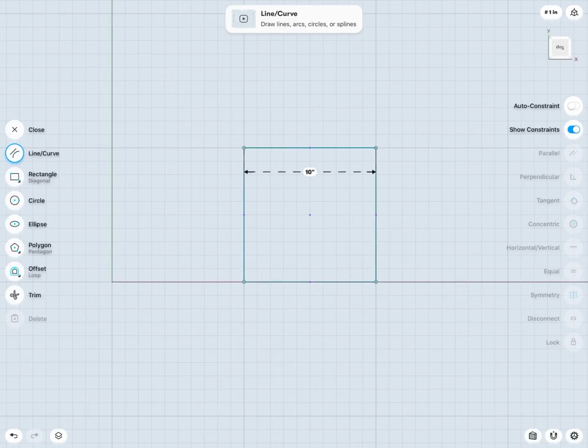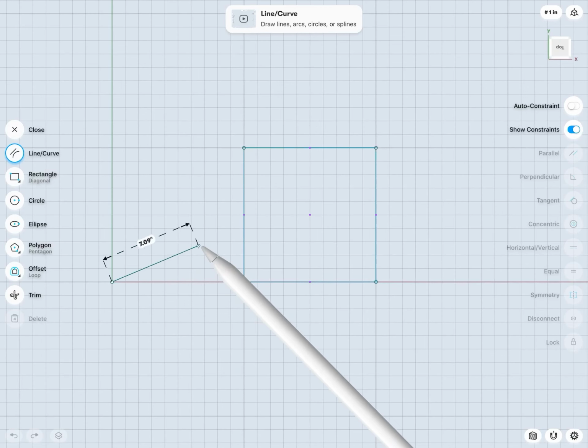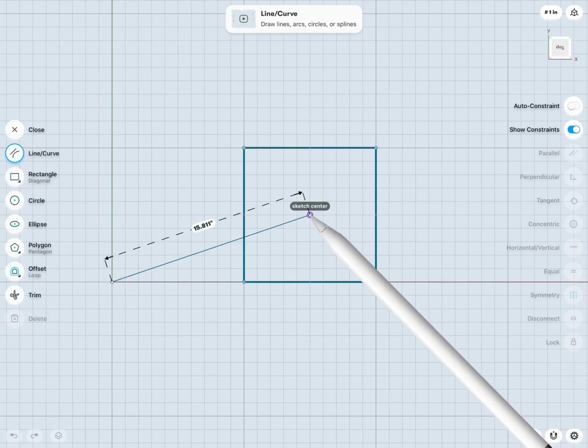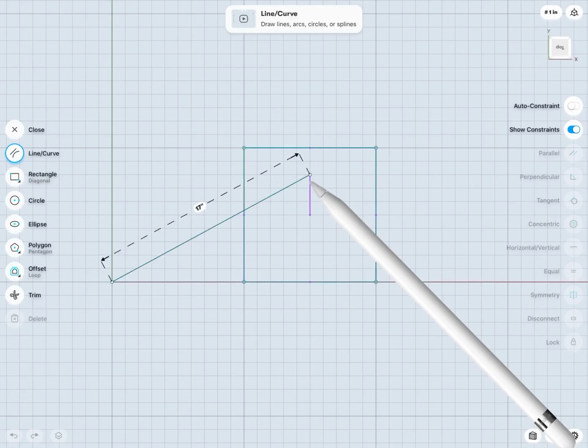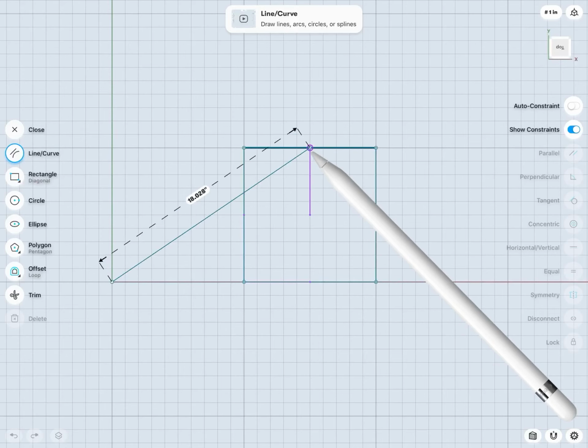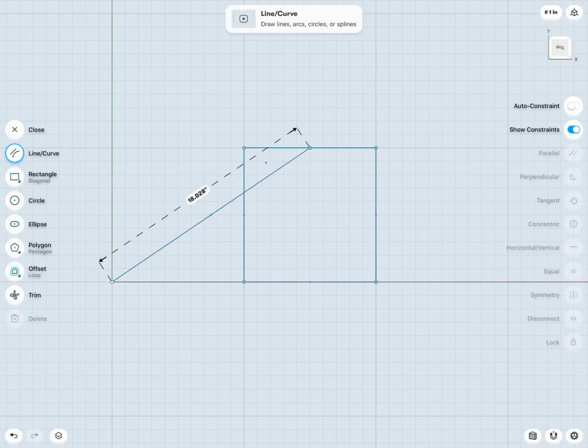Another very useful option I have is once I have a completed sketch, such as this, a closed sketch, or even a closed face, I can also now draw some line, let's say, and go to the sketch center or face center, essentially the center point of a specific sketch or existing face. I can also extend from there in any direction and get guidelines from there. Maybe I want to go all the way up to this midpoint guide, for example. So we see guides are really just useful to help guide my sketches and make my sketching even faster and more accurate.